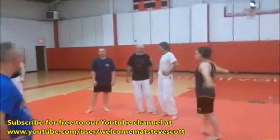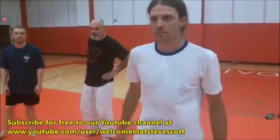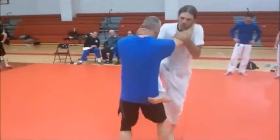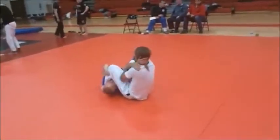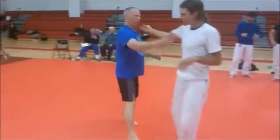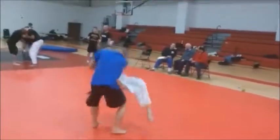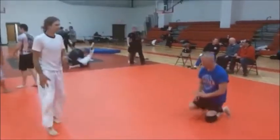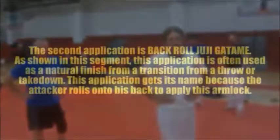Hey, Eric, let me put you on the spot. Can you work with one of the guys? Show your version where you jam the knee across the ribs, because that's a great variation too. The reason you like that is because you have very long limbs. You have long legs, and it works for you quite well. If I showed that in the very beginning, I don't think I can do that. So that's a great variation that has a great element of success as well. So it's kind of a knee jam flying Juji Gatame, isn't it?